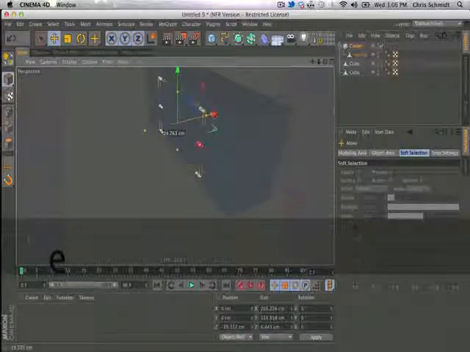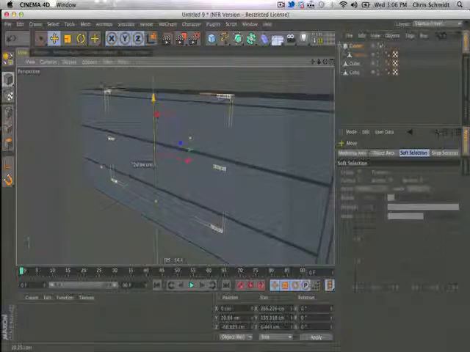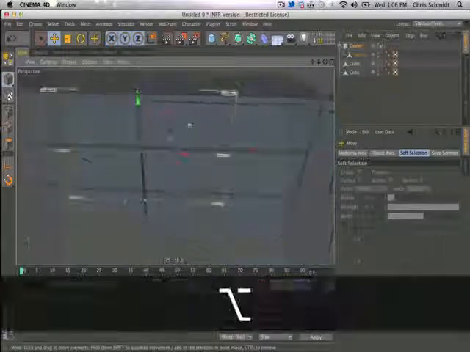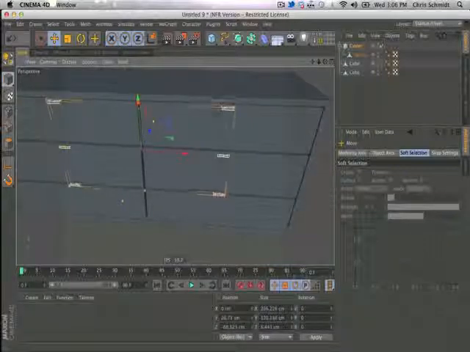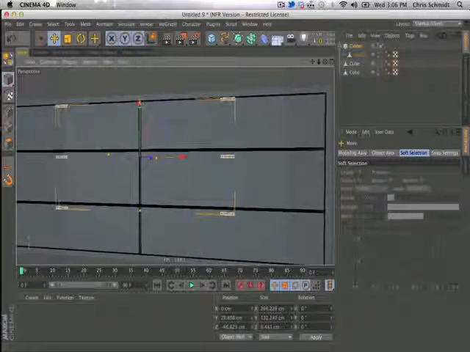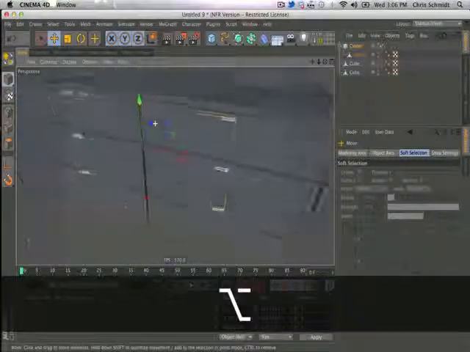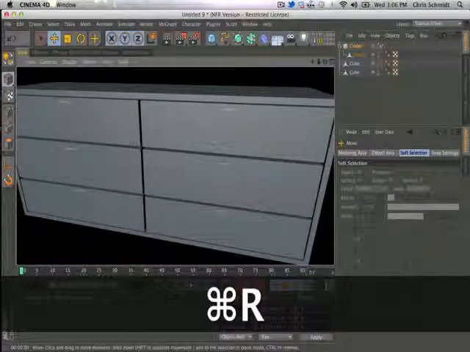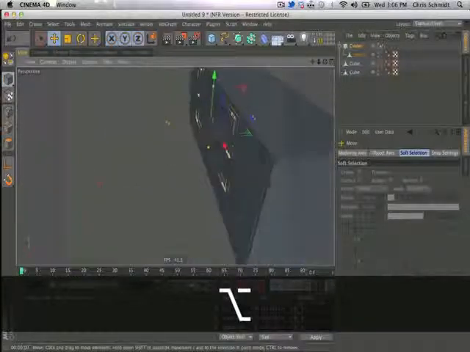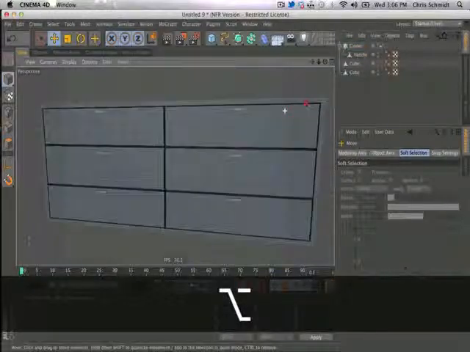I can grab this cloner and drag it around until we get it exactly where it's supposed to be. So I can place these middle ones right where they should be, and I can just scale the top and the bottom. The top and the bottom should automatically pretty much end up where they belong. Sort of. There we go. Let's see. Does that look centered? Looks pretty centered to me. We can always tweak it later. And it's buried a little in the cabinet, so we can pull it away so we get the handle back again. There we go. Now we've got some handles.